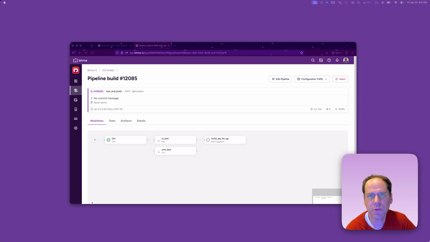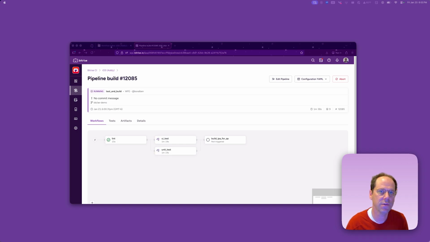Whenever you start out and you have a simple app, it probably makes sense just to have a single workflow, but your CI checks are going to get more complicated, they're going to take longer, and at some point you're going to want to expand into pipelines. These are going to allow you to break things up into more modular pieces, to run them either sequentially or in parallel based on what makes the most sense.